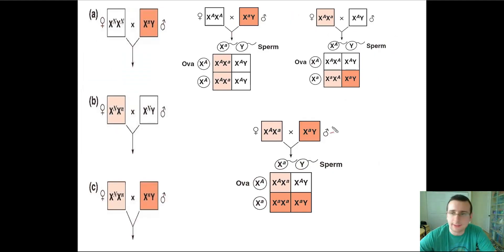Here are a few examples of sex linkage pedigree patterns. In example A, if you have a female who is a carrier of the disease crossed with a normal male who does not present with the disease, only the females will be carriers and the males will be normal, since males inherit the X chromosome from their mothers. The Y chromosome is inherited from the father. The females will not have the disease — they will be carriers because they receive a good X chromosome from their normal mother.